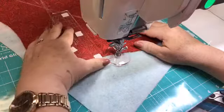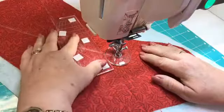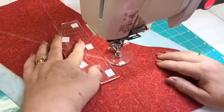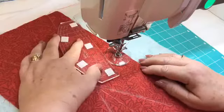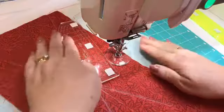I'm going to lay this ruler right up against there, and I'm going to go backwards. When I get close to being off the ruler, I look behind there, and I'm just lining up that template with what I've already stitched. Now, nobody's asked yet, but that's probably because most of you know my feed teeth are dropped, and I'm the one that is controlling the stitches. If I don't move this, hence I have this nice glider here, if I don't move it, it's not going anywhere.